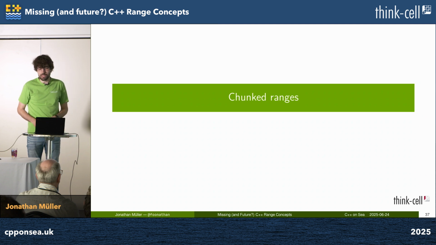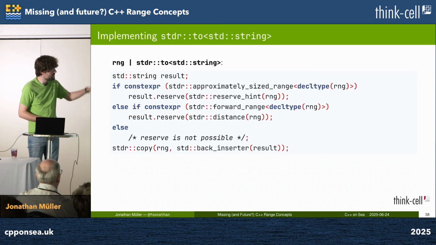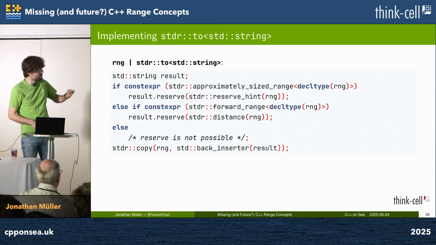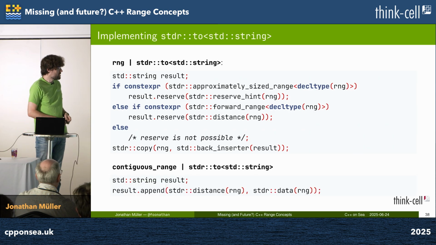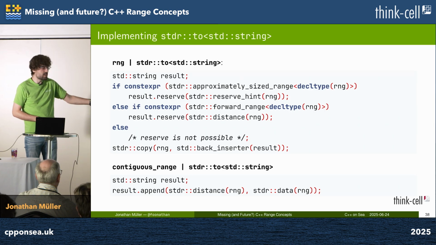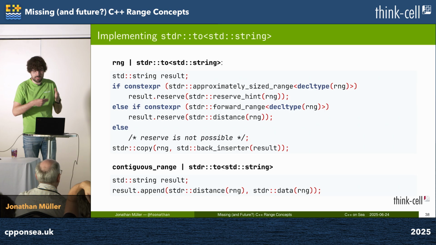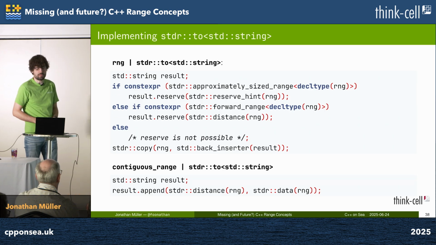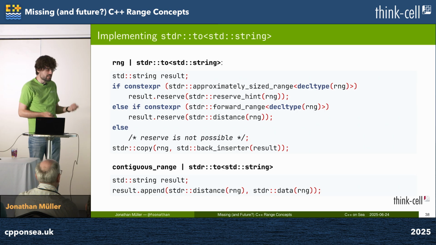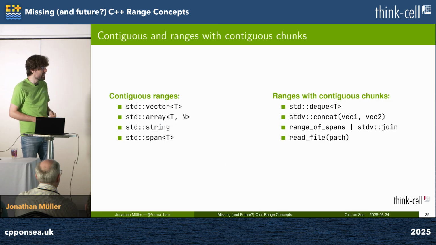The second optimization builds on this. Because let's go back to std::ranges::to<std::vector>, right? This is the logic. So we do the appropriate reserve, and then we copy it over. But if you have a contiguous range, then we can just call the special append member function, which takes a pointer and a size. And this can then do a memcpy of the result. So this is a more efficient optimization. And this is nice for contiguous ranges, like a vector, array, string, or span.